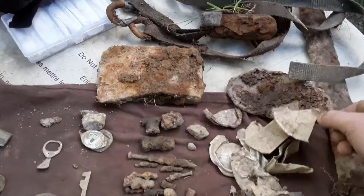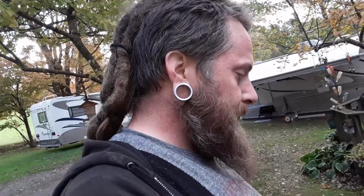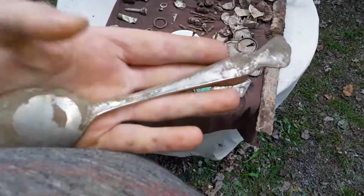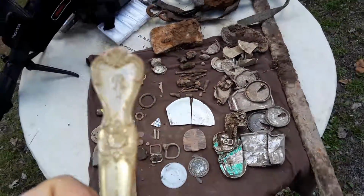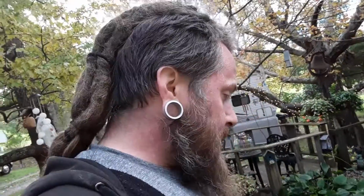Also found, I'm guessing, a piece of bean pot and a ratchet strap. So, not a bad dig. I do need to research the couple buttons we found. Probably also look up this silver spoon, because it does look like it has some markings on the back here that I should be able to look up and try to find a date. It is engraved with an R. I'm gonna go ahead, get the trash thrown into the buckets, get some of these things cleaned up, and try to figure out what that button is.